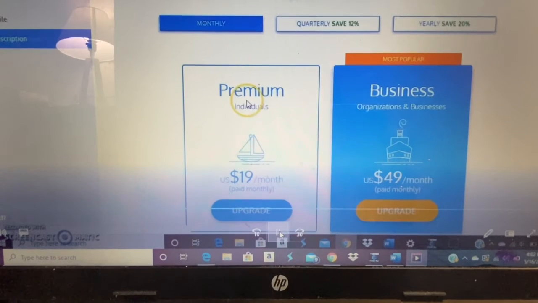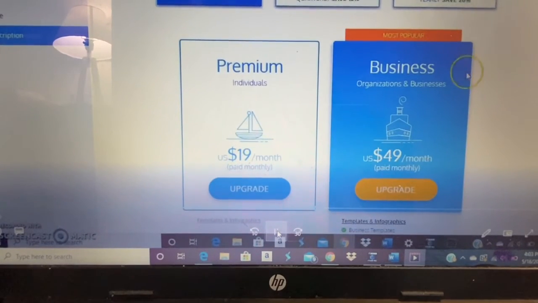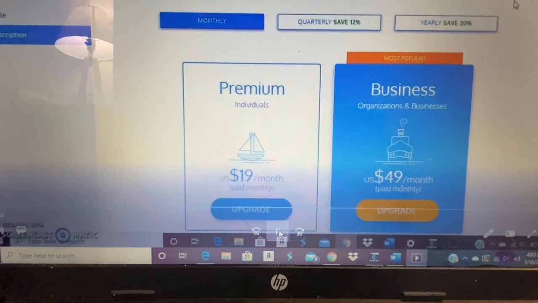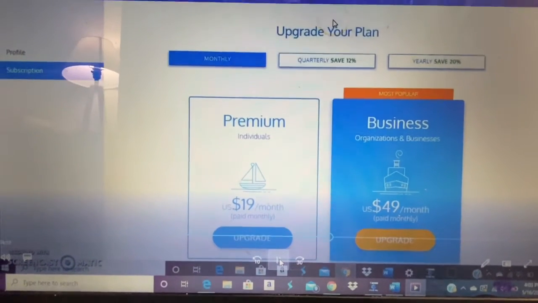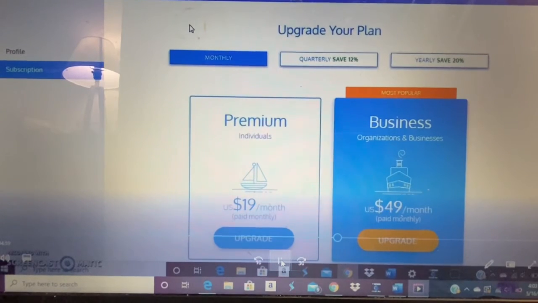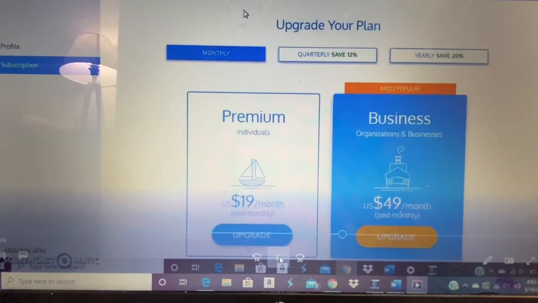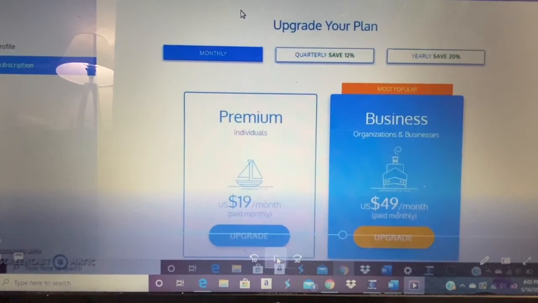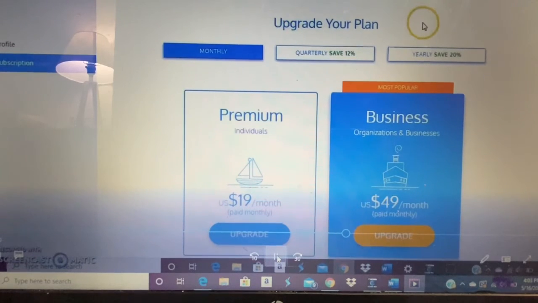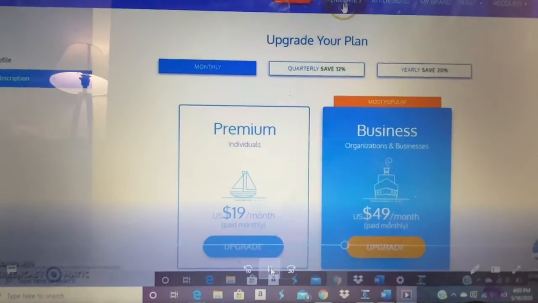So there's a premium that will allow you to pay $19 a month, and then there's the business, which you will also see on there if you hover over. The business one is $49 a month. So this is really helpful for working people, but one of the cons, if you were to use them for school, is that you would have to definitely use the free ones, which is totally fine, unless you could convince the principal to let you support that and have the money for that.